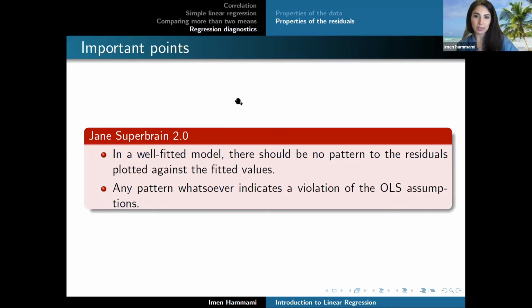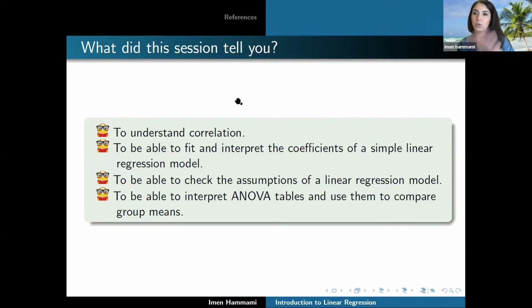So I think we are done, guys, for today. Hopefully by now you understand what correlation means and how to fit a simple linear regression model, whether you're using a continuous exposure or a binary exposure. Hopefully you understand a little bit more about ANOVA, and anytime you need to remember that, please remember the distinct grouping and the overlapping grouping. That's the whole idea about ANOVA. And hopefully we'll see you guys next week for logistic regression.